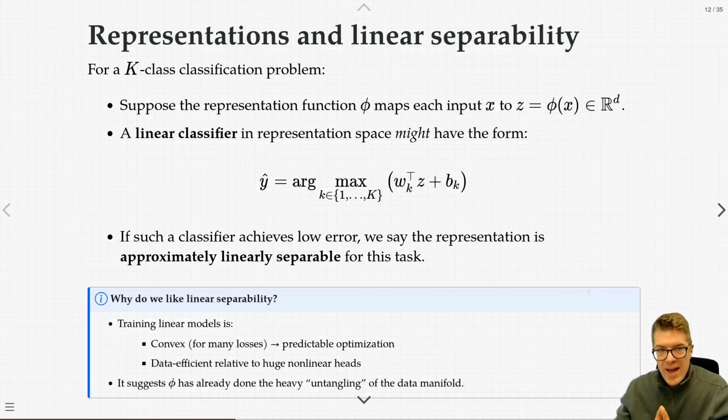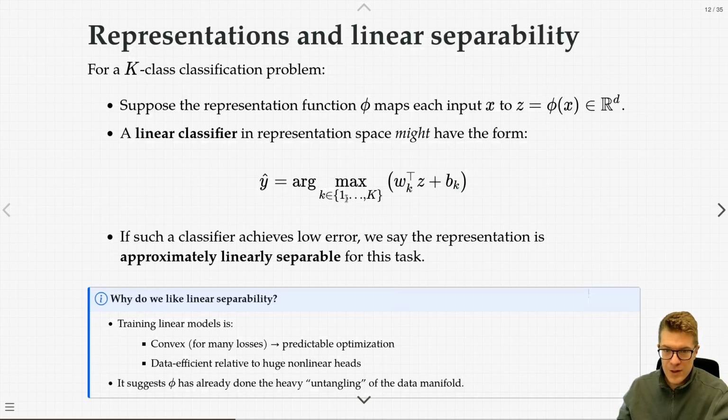If you have a K-class classification problem, so we're not doing binary classification anymore, we're doing K-class classification. Suppose the representation function maps the input X into Z, like we talked about before. We have a linear classifier in this representation space, so a given Z will classify what Z is. We would like to have something which is related to linear functions only, right?